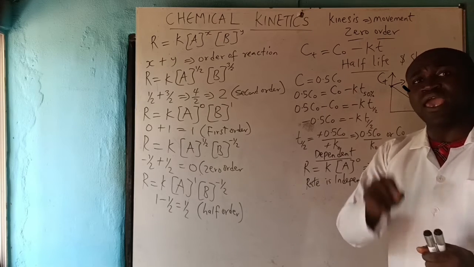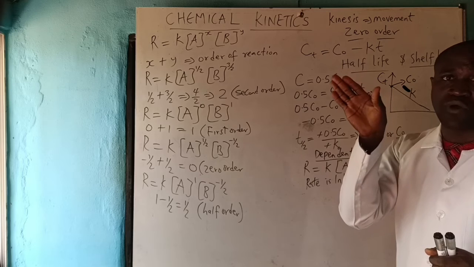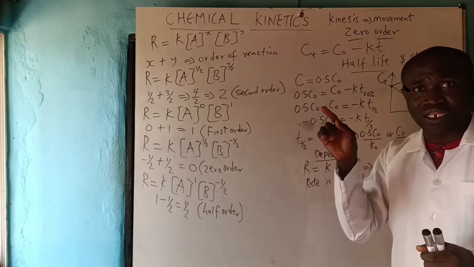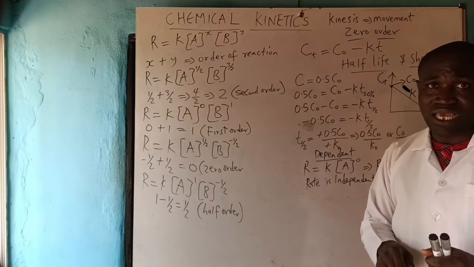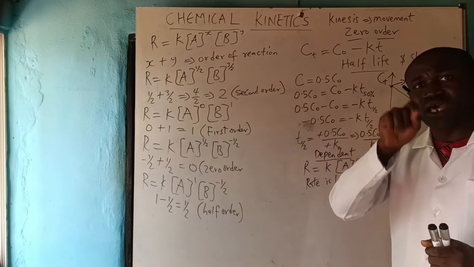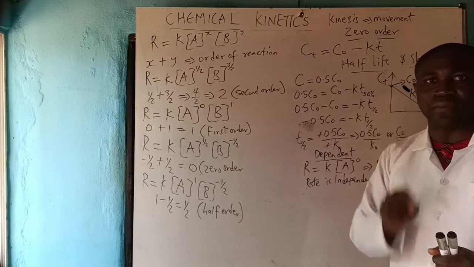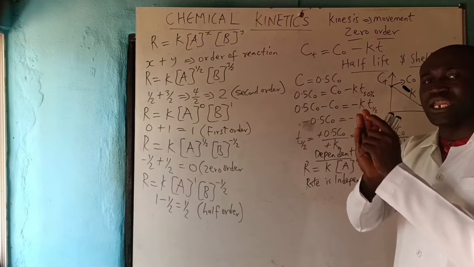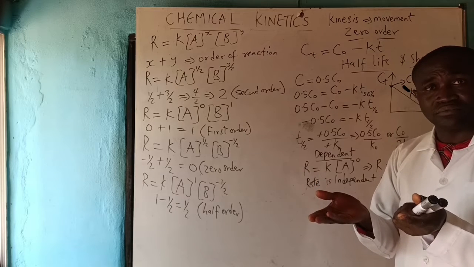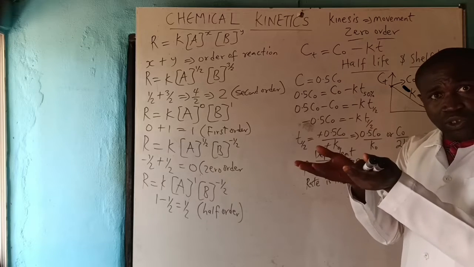But if a particular drug has not reached expiry date and you bring it out, let's say it was white before and now it is yellow or black or any color, please don't say it has not reached expiry date so you will take it. Forget about the expiry date written on it. The implication is that the storage condition where the drug was stored is not met. The storage condition the manufacturer asks you to store this drug in is not met. Let's say it was asked to be stored in a cool, dry area and you left it in a hot area or condition. It will expire faster. Yes. Or maybe they say it is photosensitive, that you keep it away from light, and you expose it to light, it will expire faster.